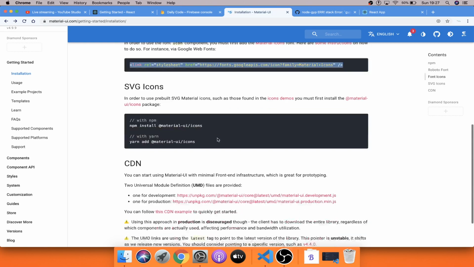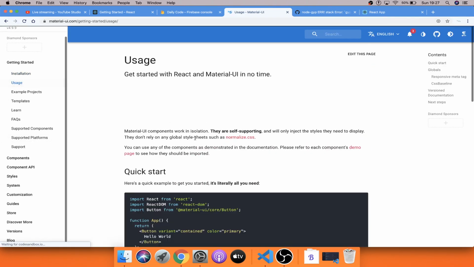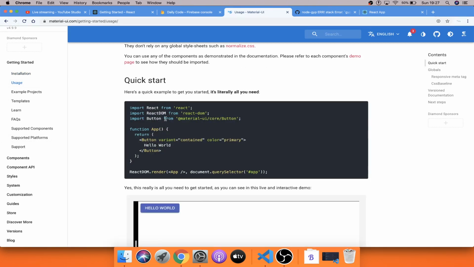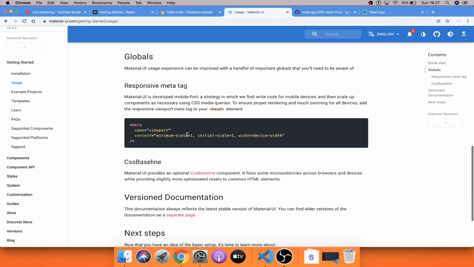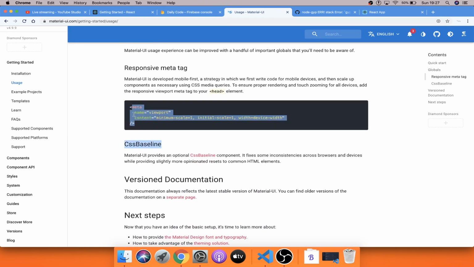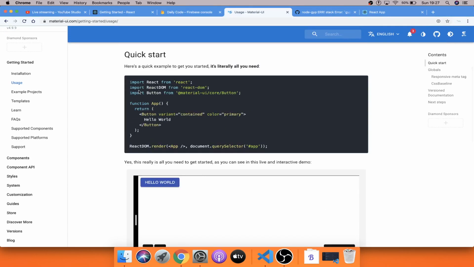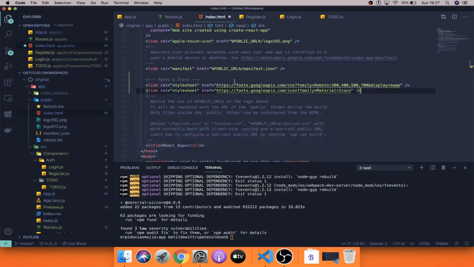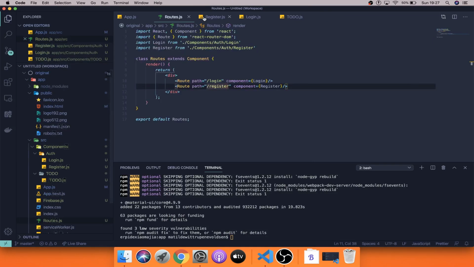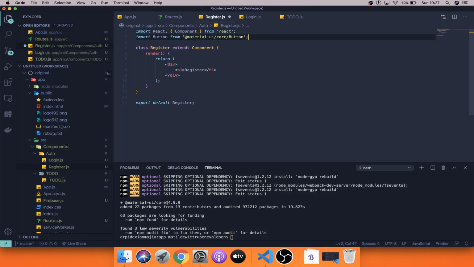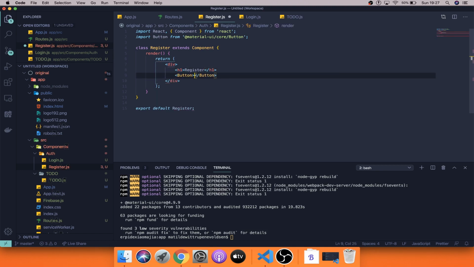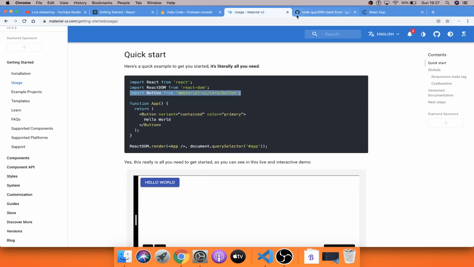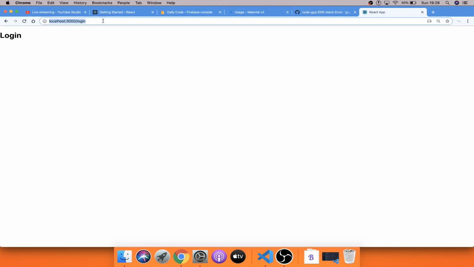And then what we also want to do now is literally just make sure we have this set up to have the responsive tags. Otherwise we just want to see if the button works, just to test out a component. So it's working.